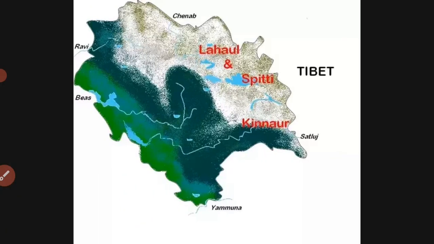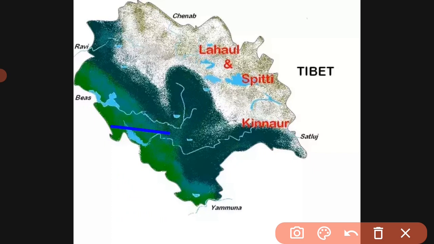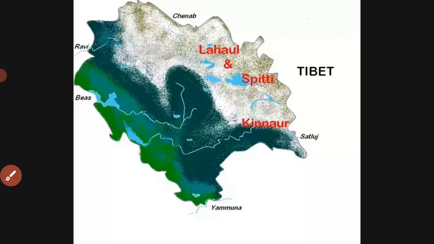Now let us see the Kangra Expedition. To secure the northern frontiers of the Sultanate, Muhammad bin Tughlaq sent an army to the Kangra region. Kangra region is about in this particular area. So he raised an army and sent it to the Kangra region. After annexing this region, after occupying this region, the army proceeded towards Tibet. It suffered heavy casualties there. It failed in that particular region and this plan also failed.